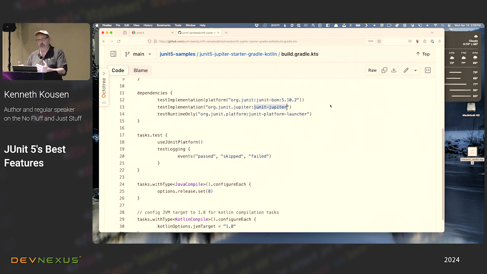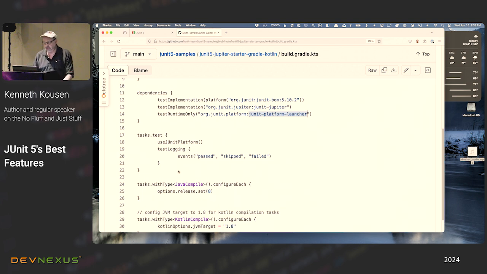If you look at some older JUnit projects, they'll separate those, and that's fine, but it's not necessary anymore. They put in the aggregate, so you can just add that one dependency and you're good. Now, for some reason, you're going to start getting warnings unless you put in this JUnit platform launcher too. I'm not sure why they're doing this. It will still run without it, but they'll start giving you warnings.